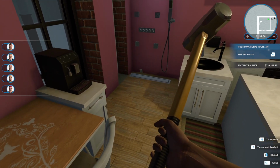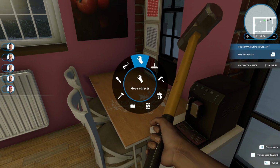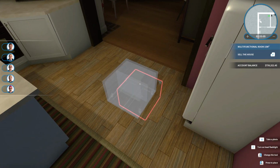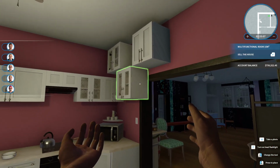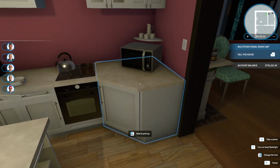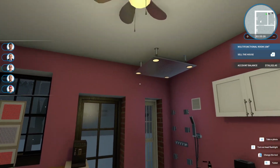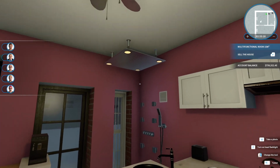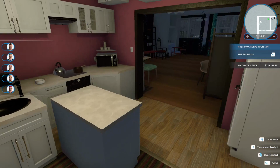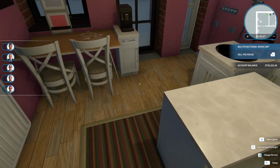All right, that's what we'll do for tonight because that was like an hour and a half. Oh, are we going to move the sink? No, we'll do that a different time. Oh, this was too fun. What's on the floor here? That's probably the vent fan again. Oh no, it's a cabinet. It fell off the wall. How did it get on the wall? I don't understand. We could randomly put the cabinets around the windows. Yeah, you can. I wish you could turn that shower on. That'd be funny. Lot of water damage. Well, we're done with our fantastic redesigning of this home.